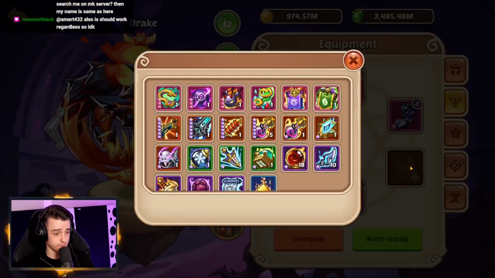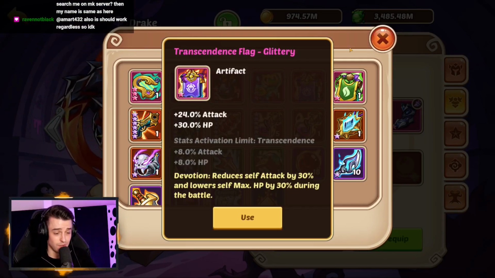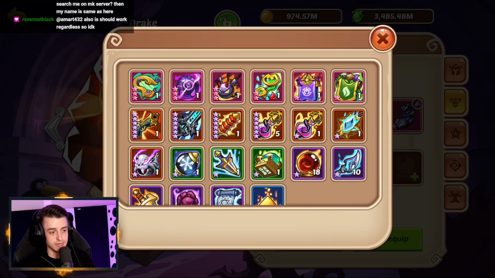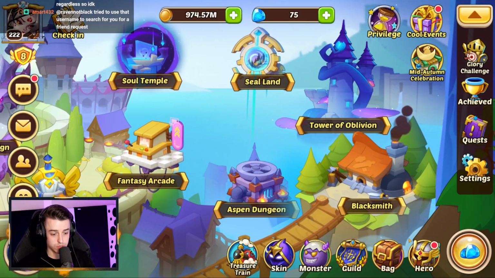If you take a look at the artifacts real quick, we've got ourselves Melodic Strings, we've got a Rudy Scepter, we've even got a Transcendence Flag Glittery for when we do get a Transcendence Tenant, and we've got ourselves an AMB and a Demon Bell. And at some point, that Aspen was doing pretty good on this account. That Aspen was pretty excellent.